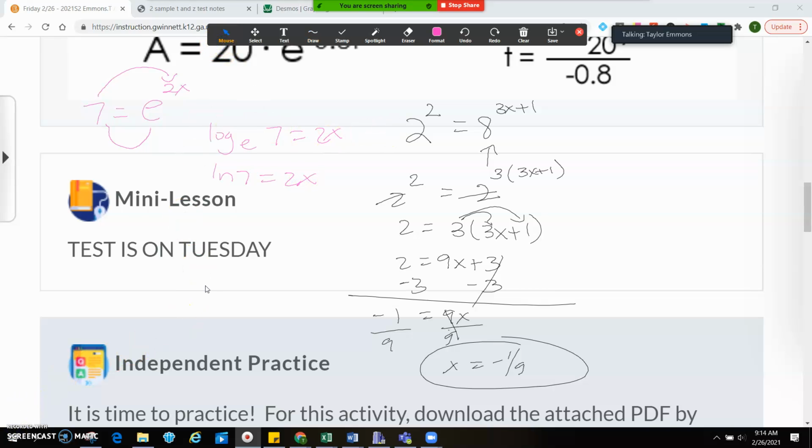If they ever ask you for the inverse of a function, so like let's say they gave you y equals log base 2 of x, and they said find the inverse, they're talking about putting it in exponential form. So you're going to go from 2, go to the outside, and finish over here. So 2 to the y equals x. Okay, and just be mindful of how you write it. Okay.